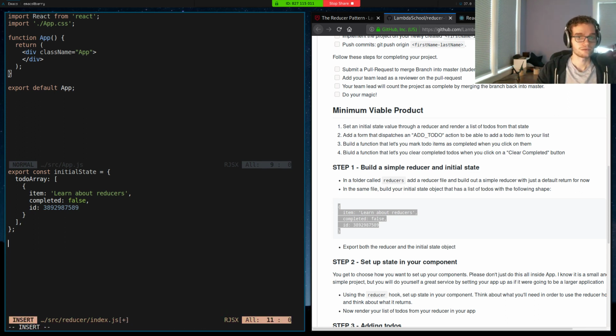Okay, so now we need to write and export our reducer function. Our reducer function takes two arguments: the state and an action. And notice that this is the function signature of a reduction function. When we call the reduce method for an array, if I were to do some array.reduce, what I would write is a callback function that takes something we often call the accumulator, and then an element from the array, and returns some updated value of the accumulator.